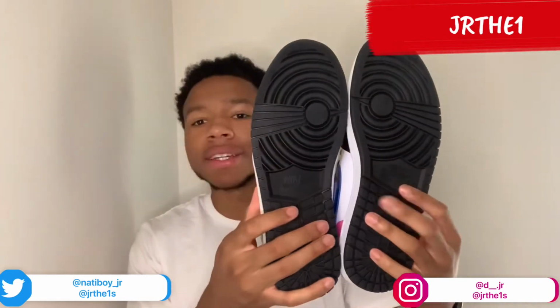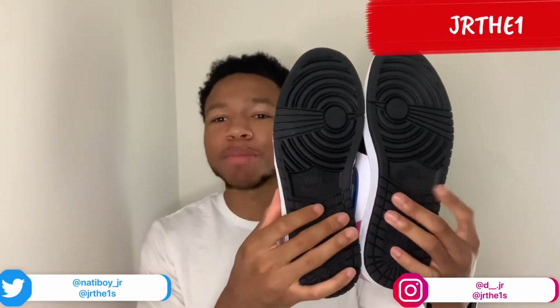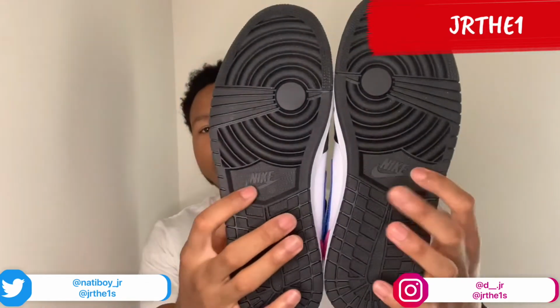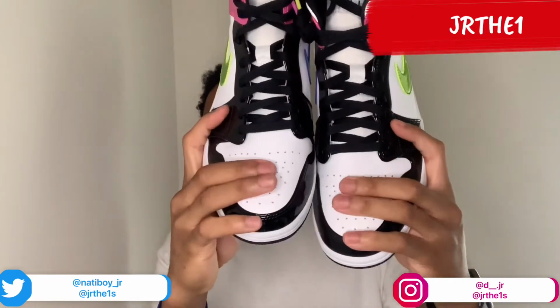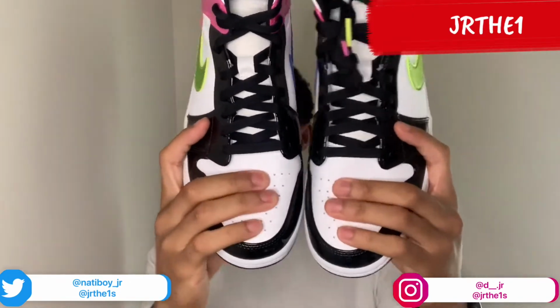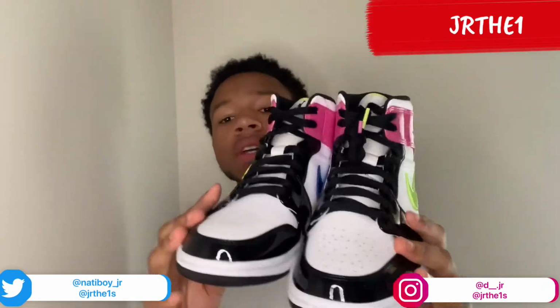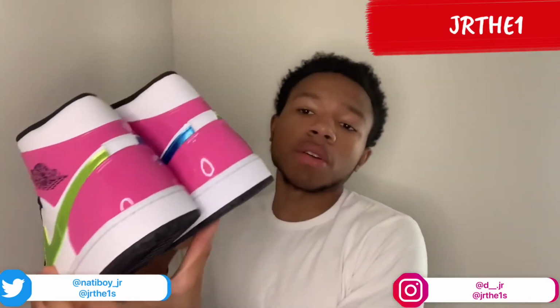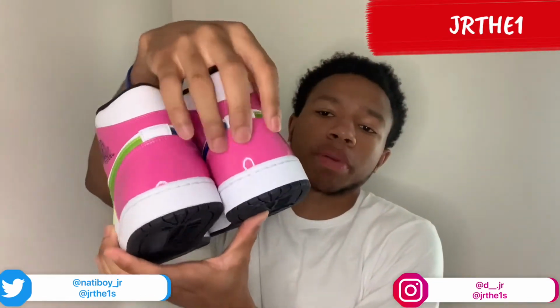And let's talk about the shoe, man. On your outsole here, like I said, I love the black outsole they put on the Jordan 1s. You can beat them up, wall, whatever. Got the black outsole, got the Nike and the check right on the bottom. And on your toe box here, you got your white toe box. Jordan 1 Mid leather, same old, same old. You got your black upper, patent leather as well. And on the back of the heel, got your pink patent leather.